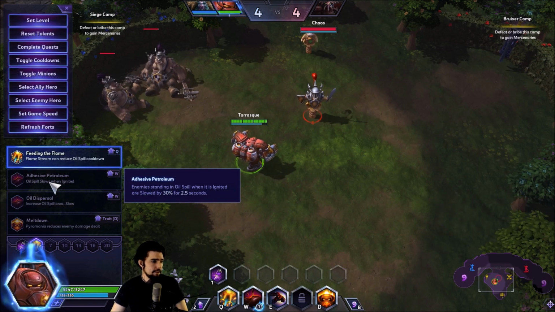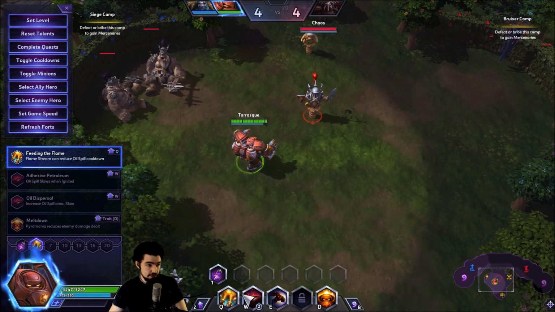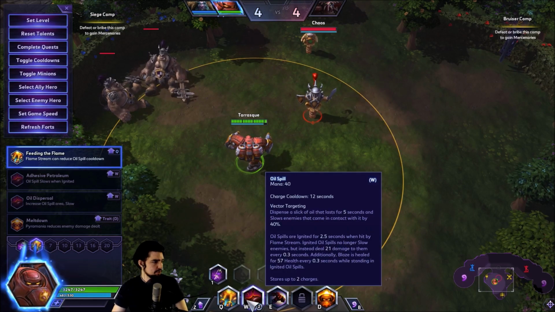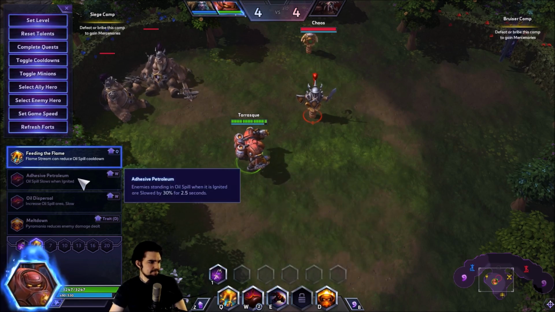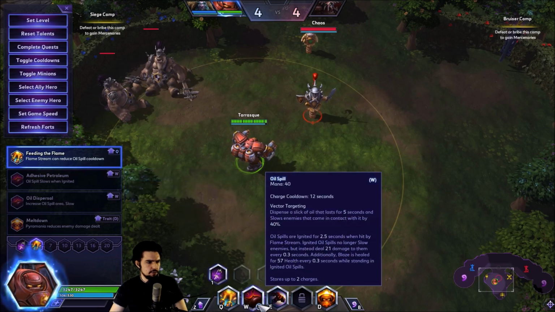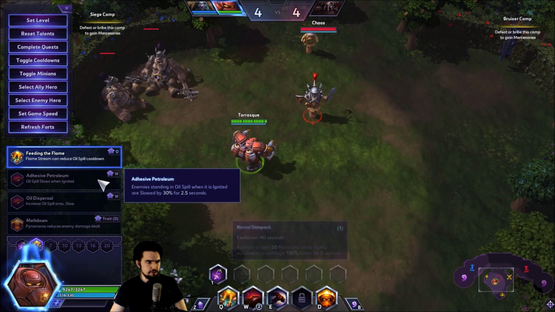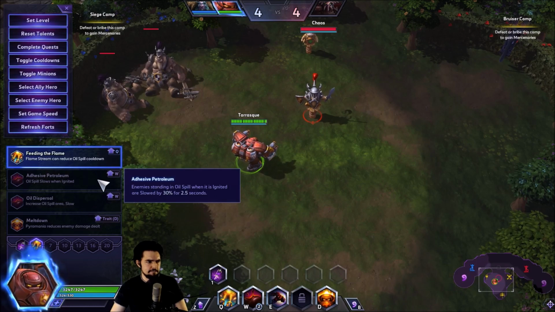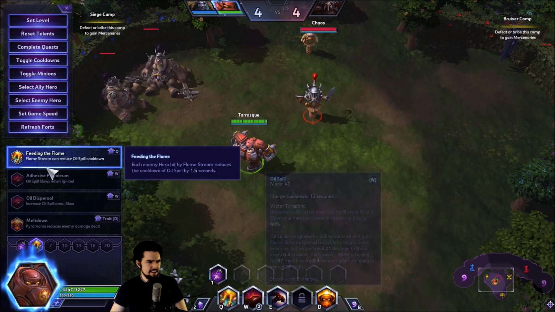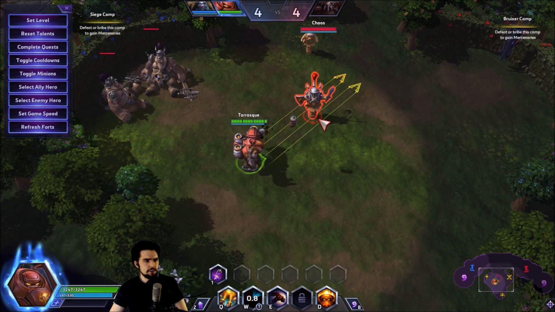Adhesive petroleum. Enemies standing on oil spill when it is ignited are slowed by 30% for 2.5 seconds. So for the duration of the fire, they are slowed by 10% less. That you shouldn't do. Why would you do this? Because you would ruin your 40% slow and your decision to put it on fire for damage and healing for yourself. It still gives you damage and healing, but adds the slow back in. I don't know, that seems like a lazy talent, right? That seems like the kind of thing you do when you're doing this sort of thing.